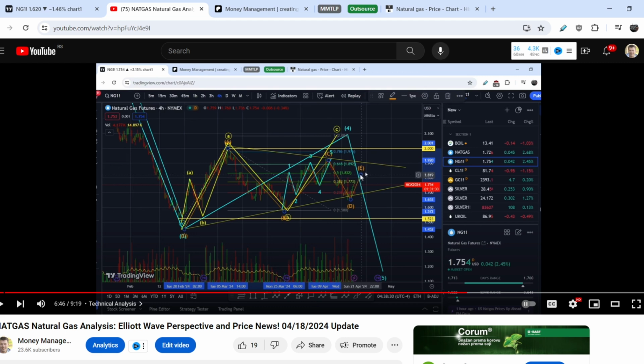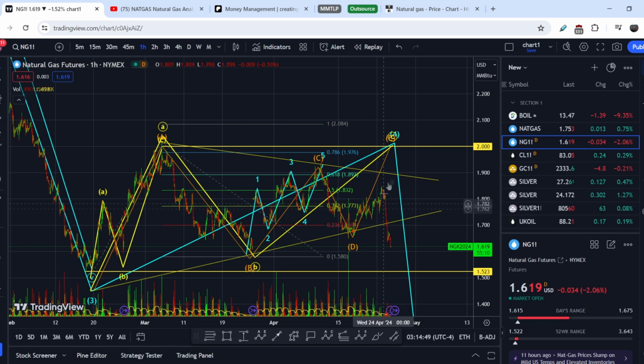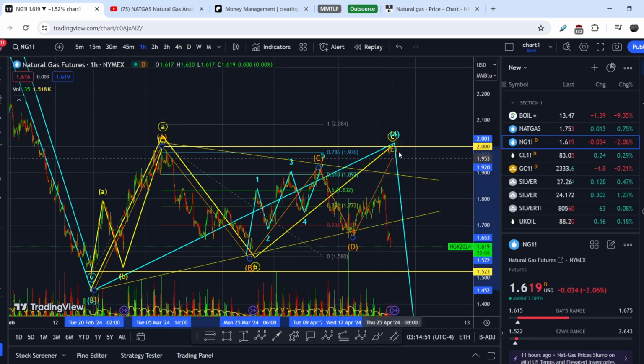And my main assumption was that we basically have 2 possibilities. First of all, we might see an underthrow movement in E wave, and from the point somewhere at $1.8, we might have the next movement to the downside. The second option is the overthrow of the E wave, and I showed you it right here. I didn't do any changes, by the way, in between my videos.